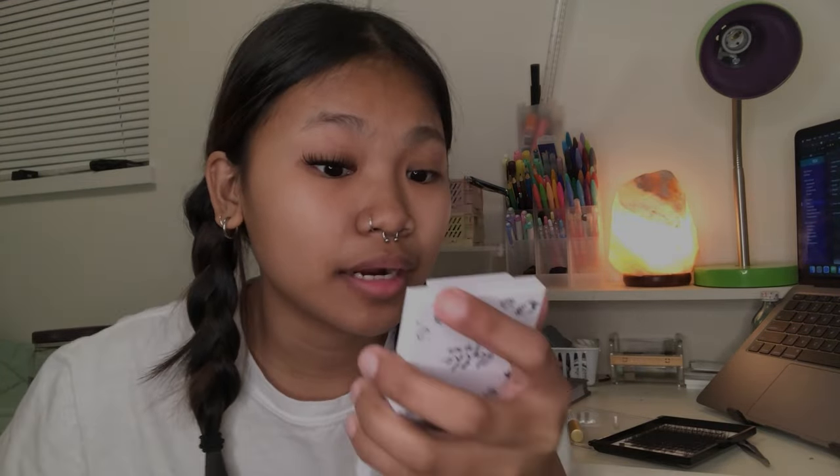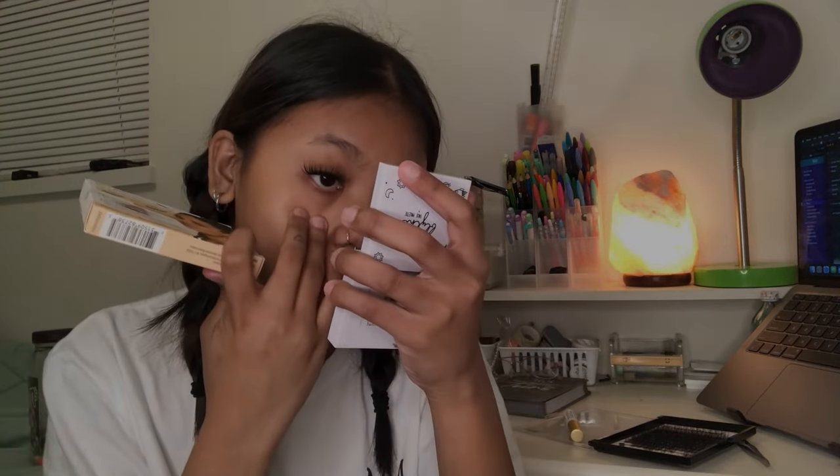I finished the other eye. Pinapatuyo na lang. Like, ganyan. Then, if tuyo na, we're gonna start in the other eye. So, kapag tuyo na siya, mapapansin nyo na wala nang blue or something. And pag pumikit kayo, pag parang mahirap, ibig sabihin, hindi pa siya fully natuyo. And dapat tuyo siya para hindi siya masira.